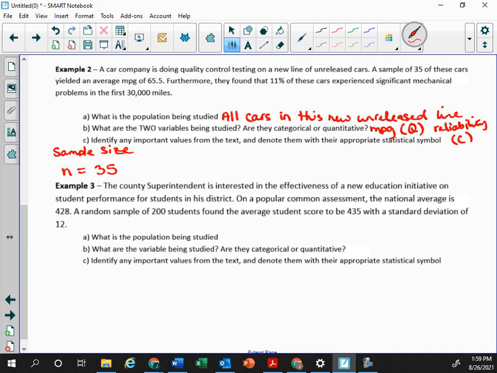Good work. Okay, then they told us that the sample yielded an average of 65.5 miles per gallon. That's impressive miles per gallon there. Yeah. Good job. So that is your sample mean. Okay. And that is X bar.